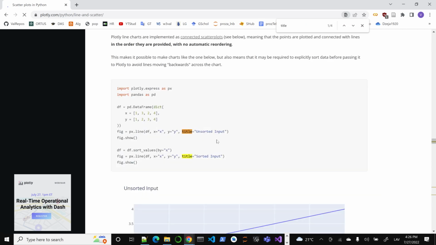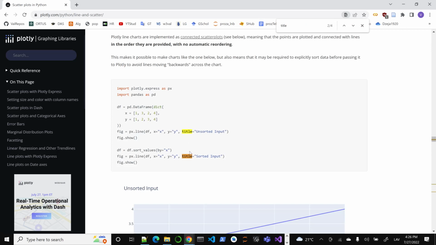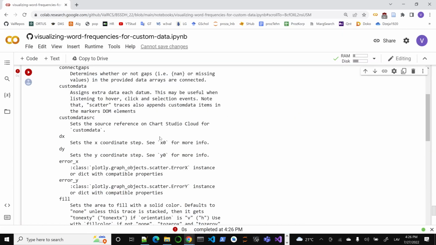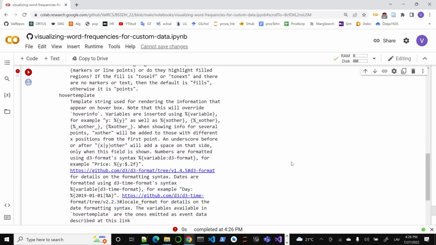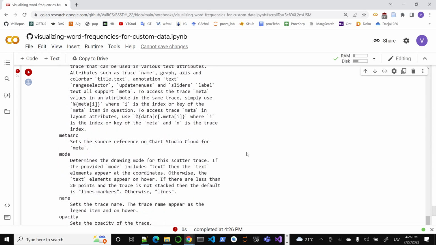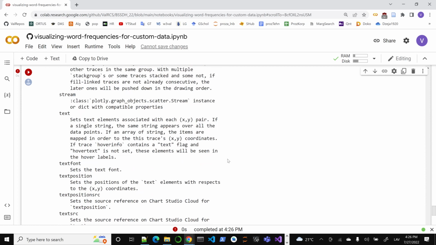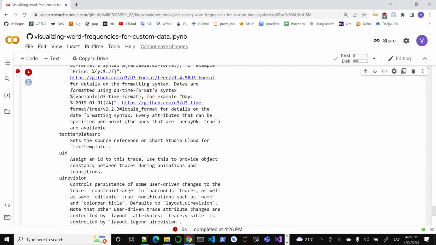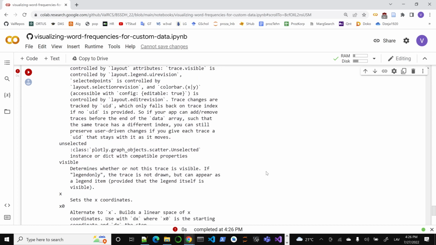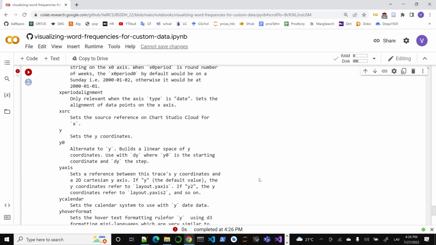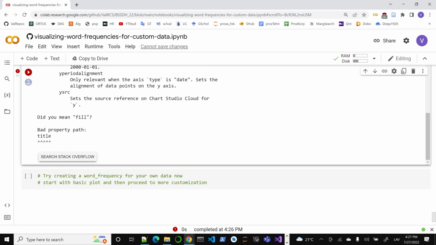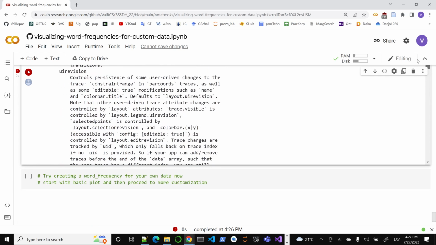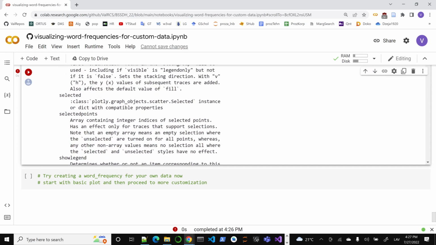Title is good, right? So what did I do wrong? Let's take a look at the error. Yeah, okay. Mode. Text. It's not here. Let me see here. Label. Yeah, that's a bad property basically. But I know you can add it separately. But I think I maybe.